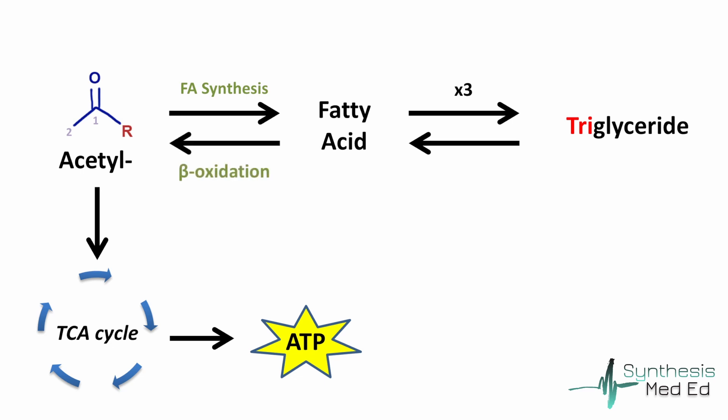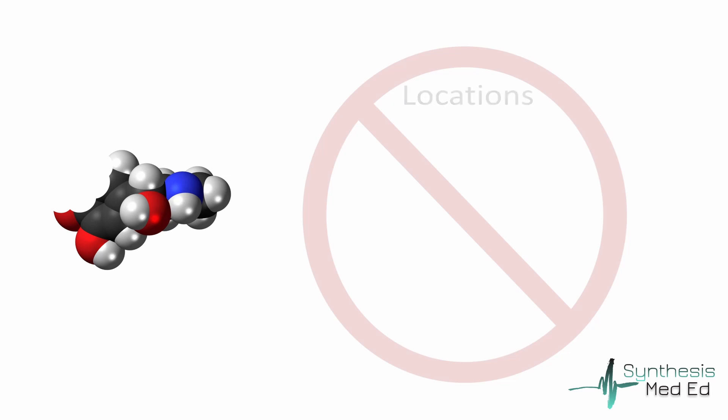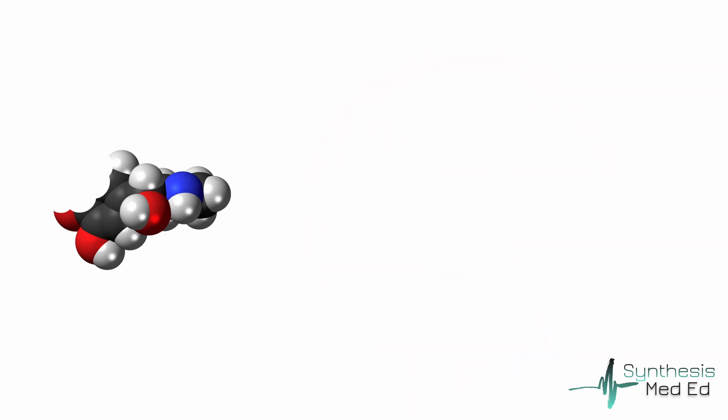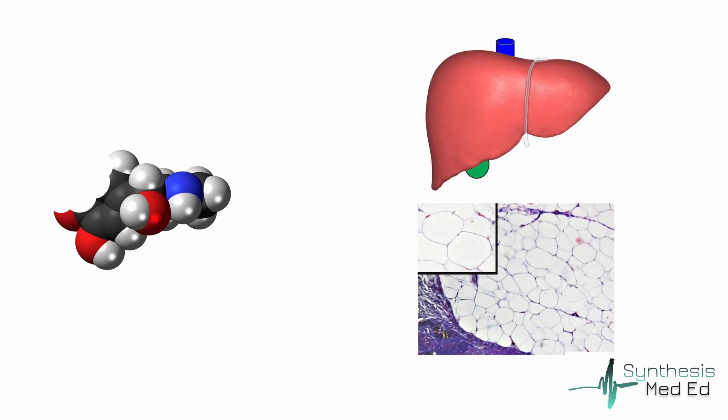Now keep in mind, all of these reactions are fairly complicated, and in order to keep this bite-sized, we're not going to be covering things like the location of these reactions in the cell, enzymes, reaction intermediates and cofactors, reaction mechanisms, or the energy input required to carry these reactions out. But what I will emphasize is that when it comes to tissues and organs, these reactions mainly occur in the liver and in the adipocytes, also known as fat cells.